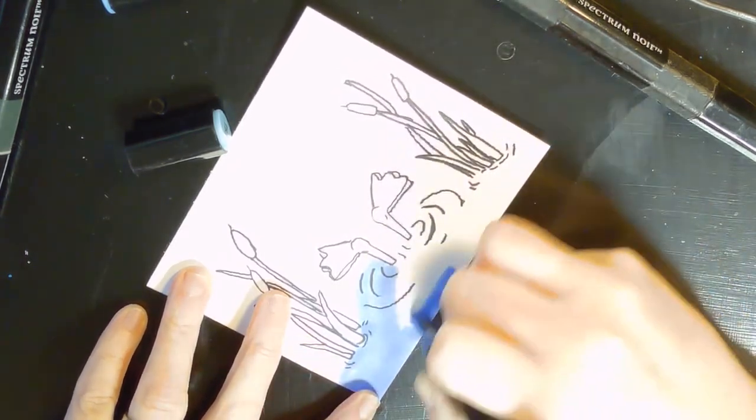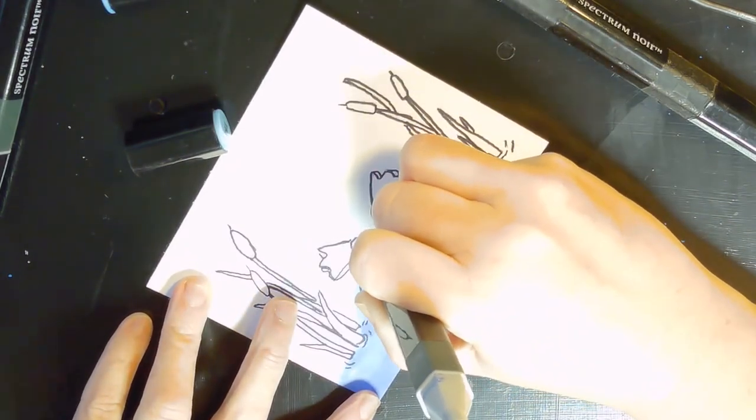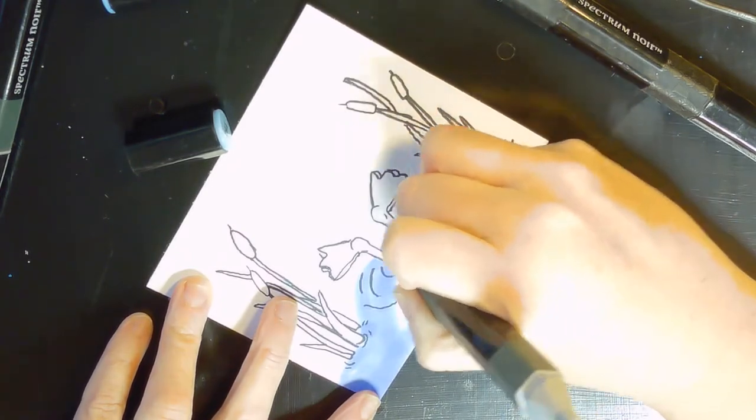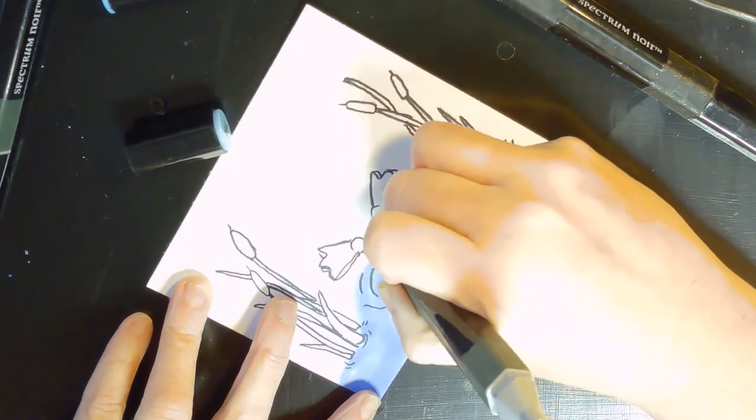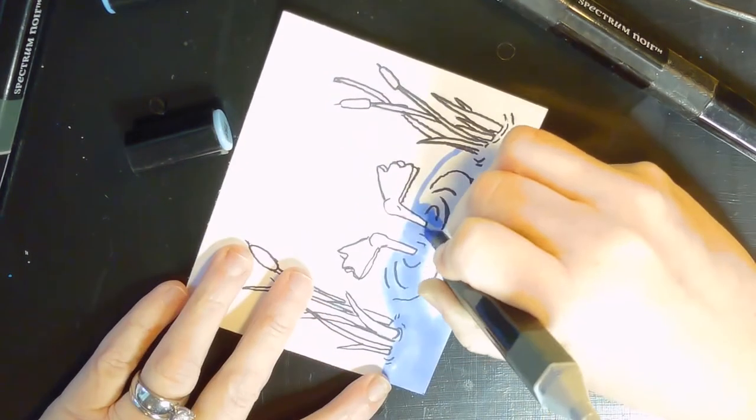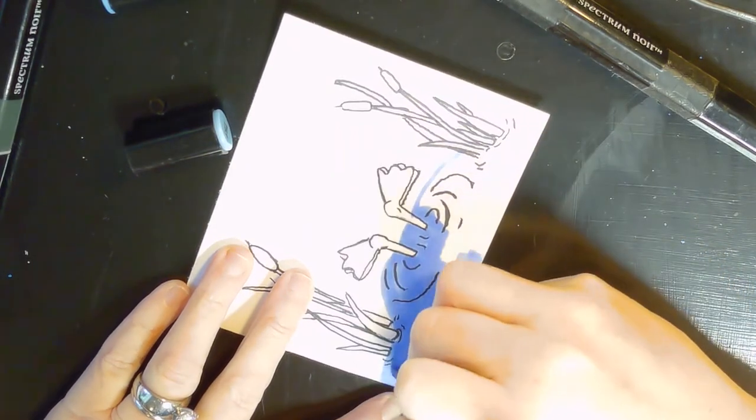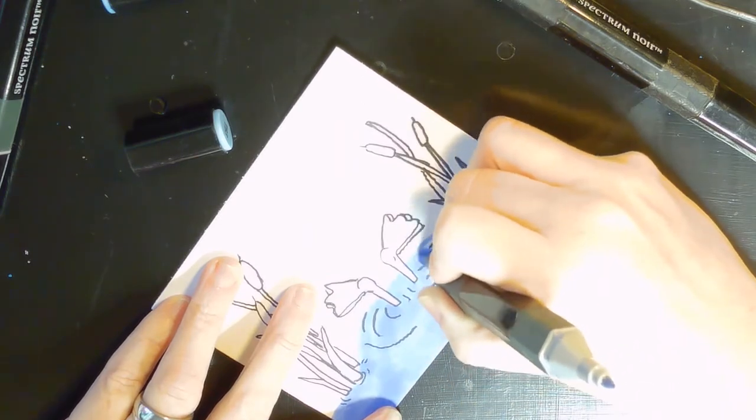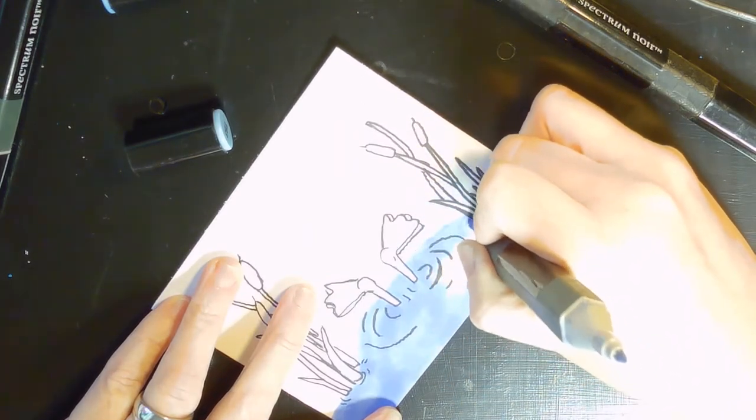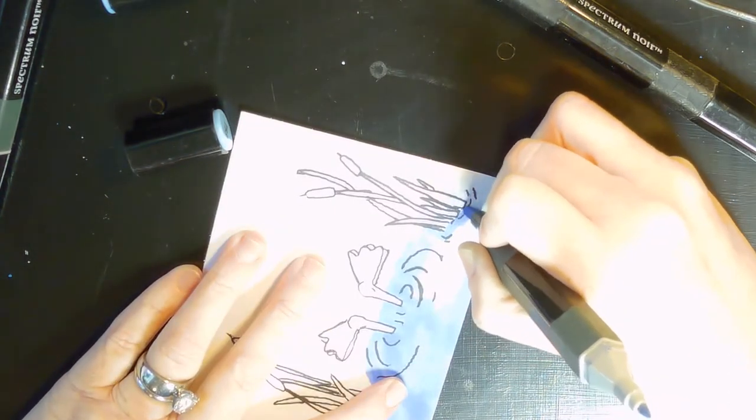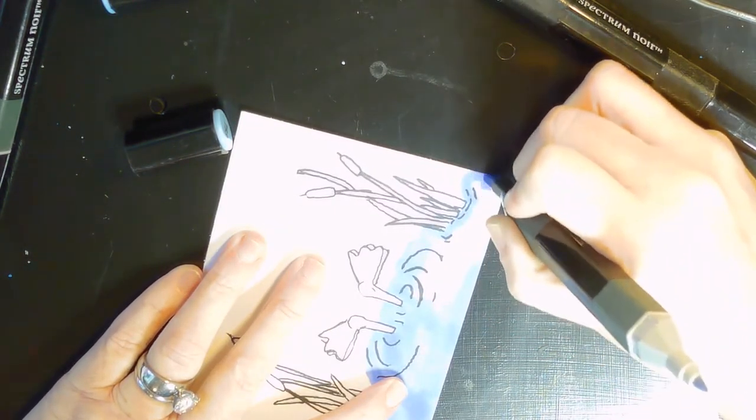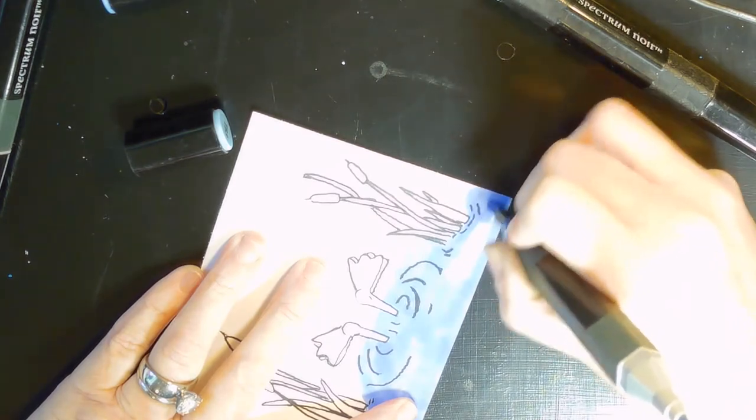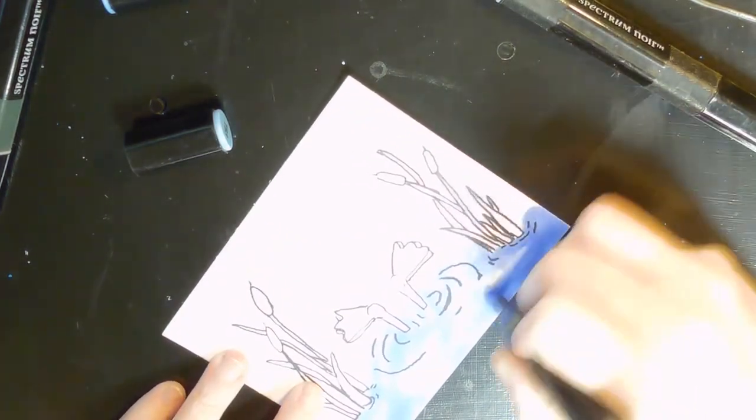For a long time I would not buy stamps because they cost so much. When I was a card maker, this is how I did a lot of my stamping - I would print them off and use them as digital stamps, as I called them. I mean those ways around a lot of stuff. If you don't have a lot of money - I mean, I'm on fixed income, I've been on it for a couple of years - so I tried to do what I could do cheaply.